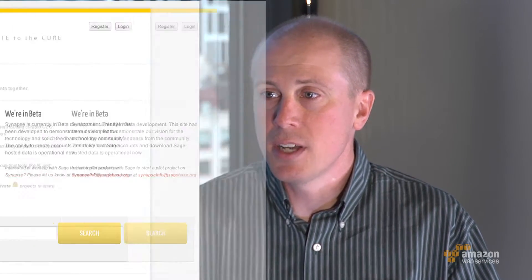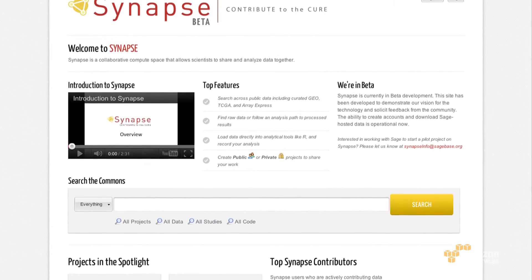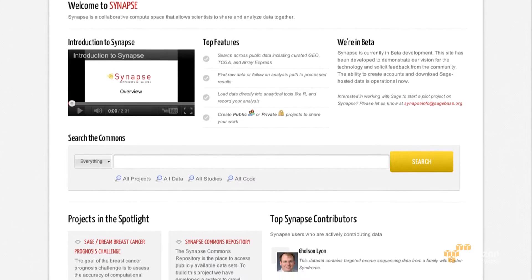So how do you intend to change that? You have a product to help with this? Our main product is something called Synapse. The way I describe it is kind of a GitHub for biomedical research and data analysis. The basic idea is you can publish data or analysis tools into Synapse, string them together in workflows, and record exactly what happened in an analysis as the analysis is occurring.